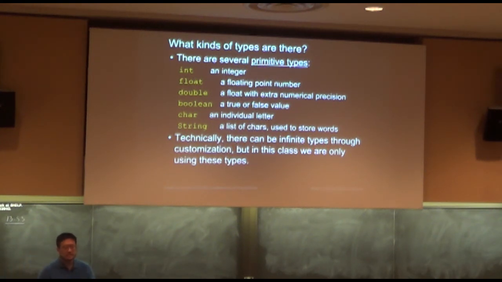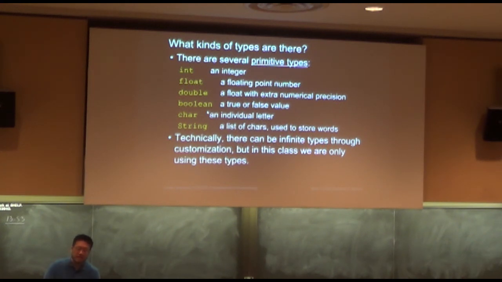So what are these types? These are the types that come with Java, so that's why they're called primitive types. They're called primitive because we build other things from the primitive types. And with the exception of string, which is primitive but not exactly that primitive, they don't have any internal components to them. String is a little bit special because string also has a number of methods that come with strings that help you do cool things with strings. And that's why it's capitalized, whereas everything else is lowercase.